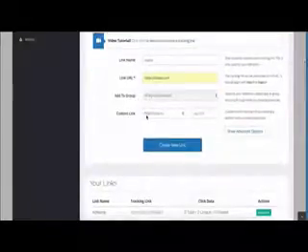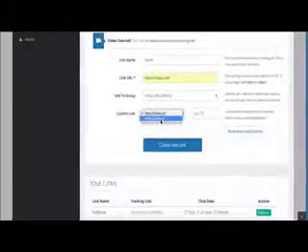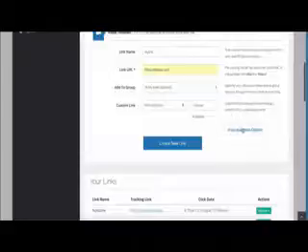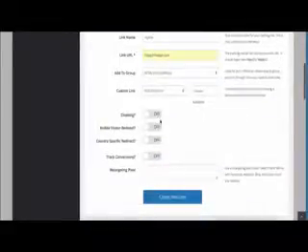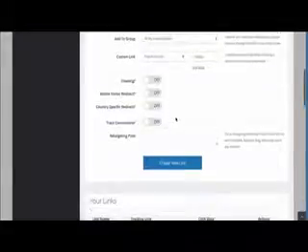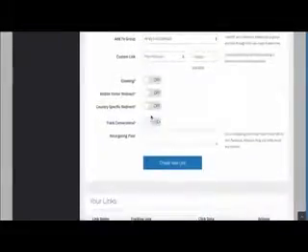Now we have two tracking domains for now, clcks.co and clcks.in, and you can choose any one of these and add a custom placeholder, for example, Ritaban. So it's available. I'll see the advanced options. You've got cloaking, mobile visitor redirect, country specific redirect. You've got track conversions as well. You can put in a conversion value and we'll track it for you.